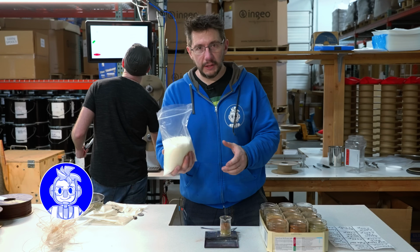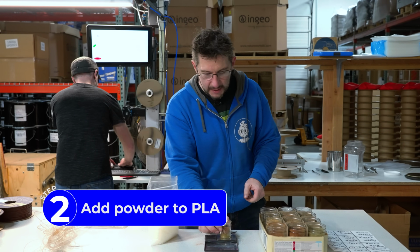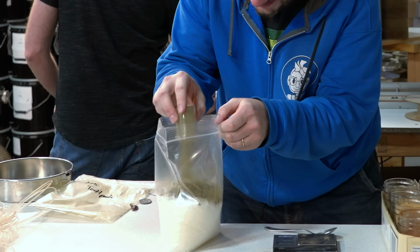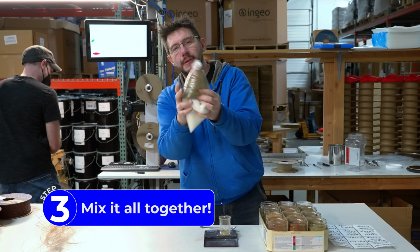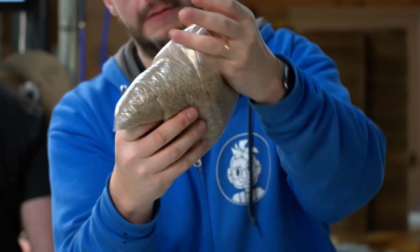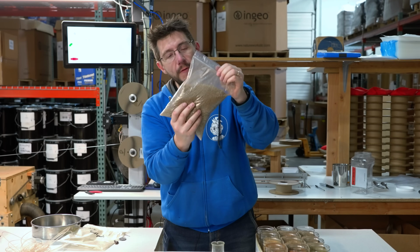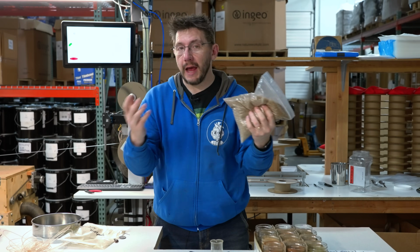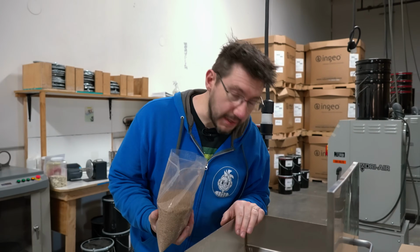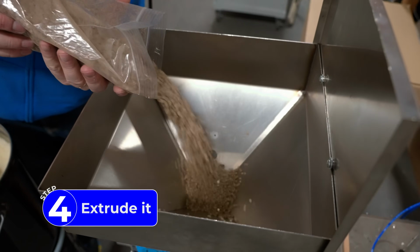Now I've got 1 kilogram of PLA pellets, and what I'm gonna do is add the smelly things right to the bag. Now we need to shake it up just a bit because we want an even distribution of the smelly bits on the plastic bits. Looks like we've got even coverage of everything. Now all we have to do is go put it in the extruder. Here's the extrusion system and here's the hopper. So in goes my custom smelly filament.